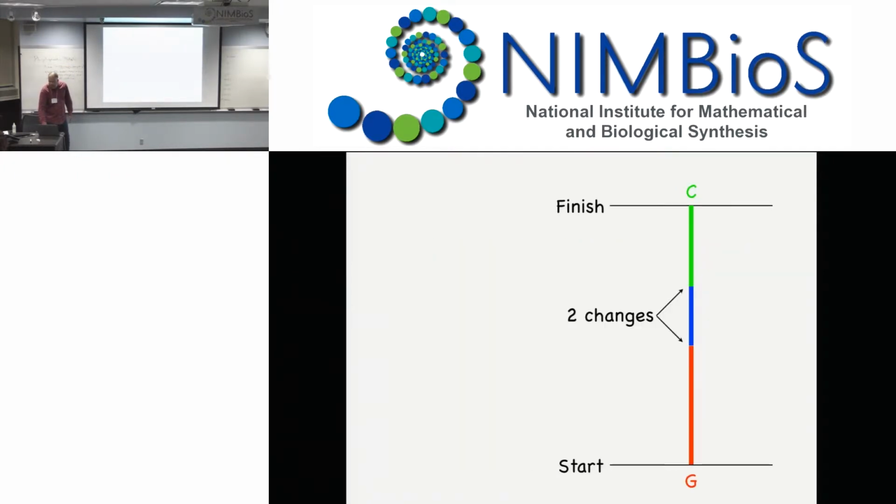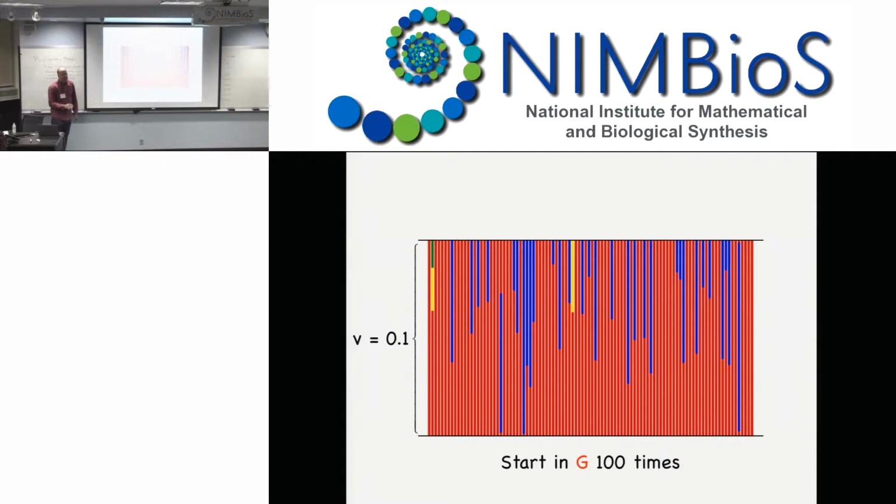I'll confess that was not really something I did randomly. I just used it for example. But I did write a computer program that really does this randomly, using pseudo-random numbers in computer memory. And so this is what I did. I used the same rate matrix I showed you in the previous slides. The branch length is 0.1, and each one of these vertical bars is the result of a simulation. I always started the process in G. That was not random.